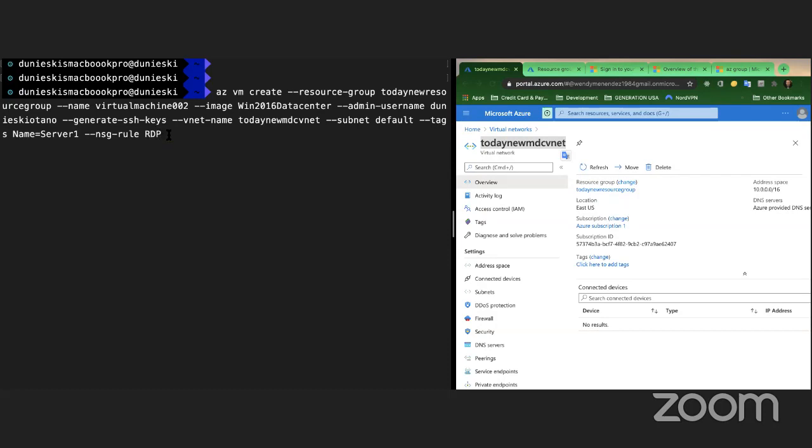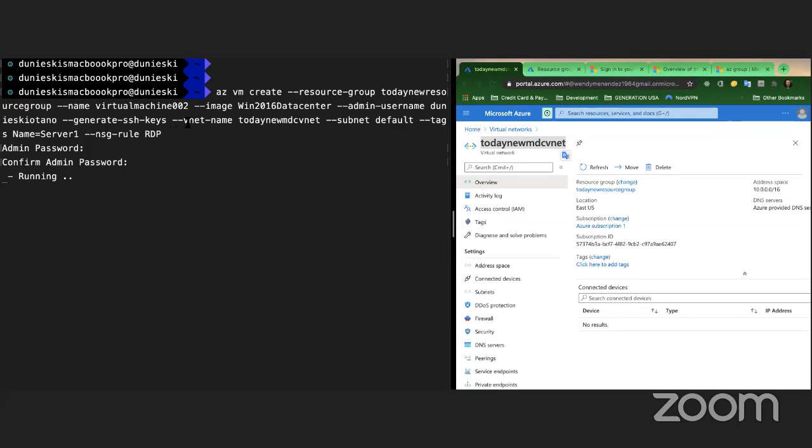Okay. Now, if we hit enter, it prompts us for the password. Okay. So now we have to give it a password. We confirm the password. And then it starts creating the virtual machine for me. This is exactly what we did on Friday.